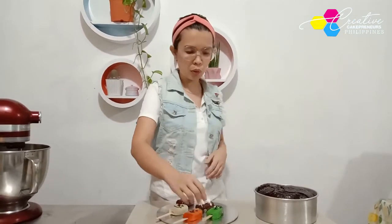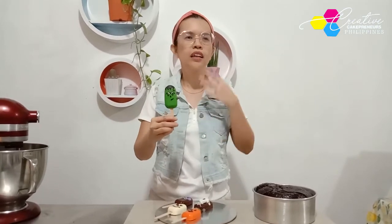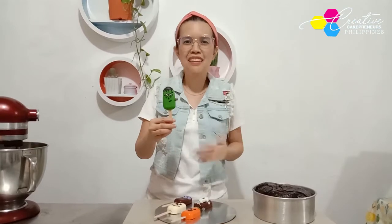So again, guys, I will teach you how to make cakesicles. Normally, I make fondant cakes, guys. That's my specialty. Fondant cakes, 3D toppers, piping, buttercream cakes, and minimalist. So I hope, guys, you will learn from me today in our super quick Cakesicle tutorial. So let's start now, and please again stay with me until the end of the video because this is quick. Okay?